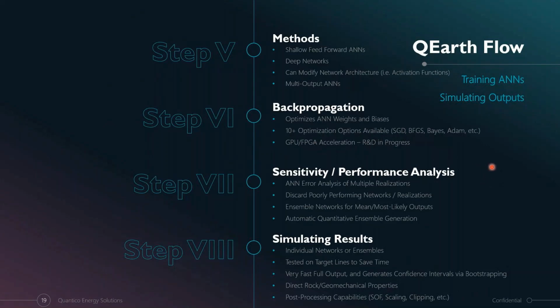And finally, after we train maybe tens or hundreds of models, we can analyze these for performance and then group them together, which is called ensembling in machine learning, to generate an even more powerful prediction. And this also helps us generate confidence intervals of our prediction. And the way we achieve that is by bootstrapping.